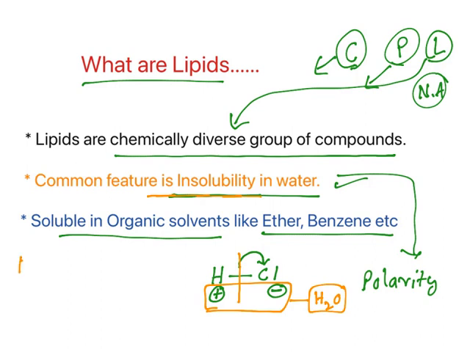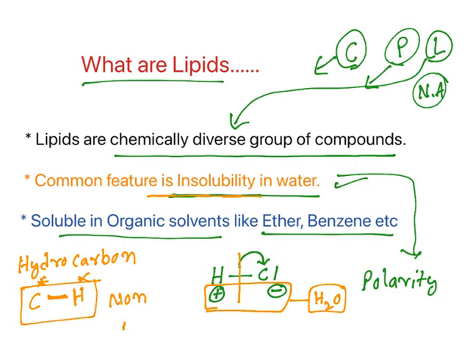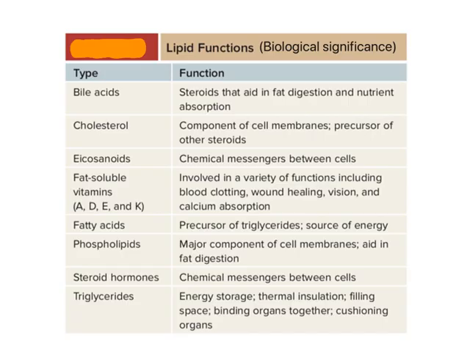The reason is they have a higher number of hydrocarbon chains. Hydrocarbon chains means they are all made up of carbon and hydrogen. When you see the electronegativity differences, both of them have similar electronegativity, so electrons will not move to a particular atom. So there is no generation of charges like this. Hence they are not polar, that means they are non-polar. Because they do not generate polarity, they are not soluble in water. This is the reason for their insolubility. But they are soluble in organic solvents. Moving to the next one.